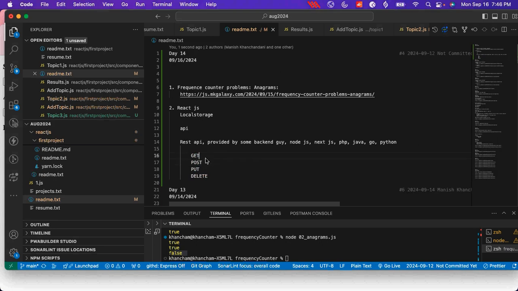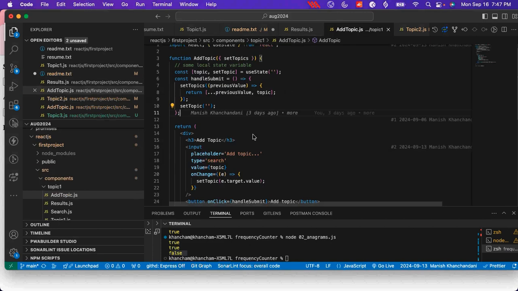Okay. So when is the GET method used? Why do we use the GET method? We should get data from the API.